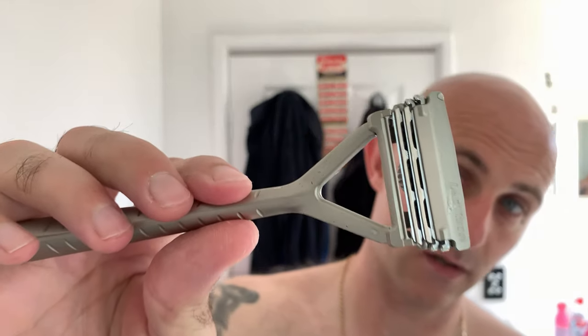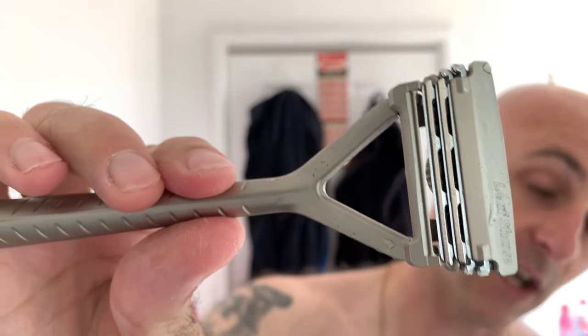Now what I'm finding, I just want to highlight this as well, because I have talked about this razor at length and said how much I really enjoy it and how it's almost hit the top of the pile for me. What I've noticed is if I leave my hair to grow longer than a day or two, I end up not with so many ingrowns, but with hairs that are cut so close under the skin that the skin closes up over the top. So your hair's like that and you just get a very thin layer of skin over the top of it, which then leads to ingrowns.